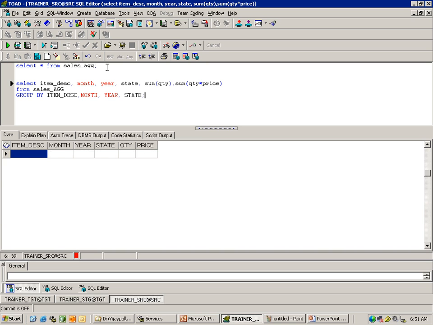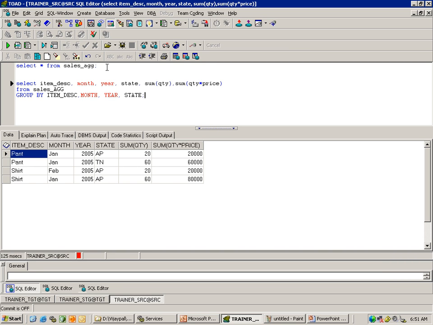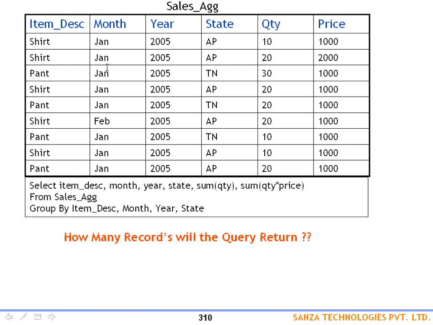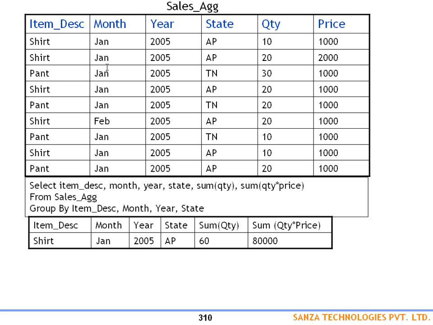How many records will it return? It will return 4 records. How? Observe the data.